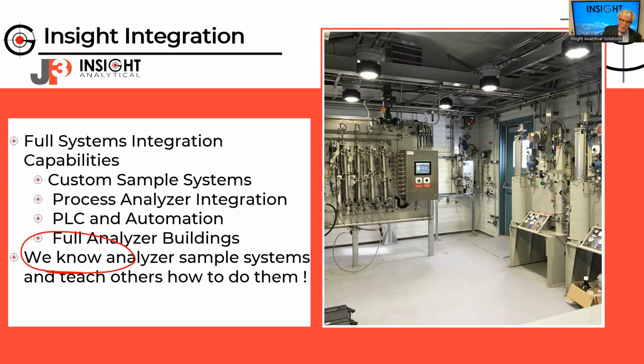We have full systems integration capabilities. We will design anything from a small custom sample system to full process analyzer integration. If it's got a PLC in it, like this one in the background over here does, we'll develop all the PLC code and do full testing for that as well, everything up to full analyzer buildings. I always like to show this picture because it's a building that has a JP3 analyzer in it, one of our automated grab sampling systems, composite samplers, and a solvent flush tank. There's a bunch of our gear in there, and it's just a nice package we put together.